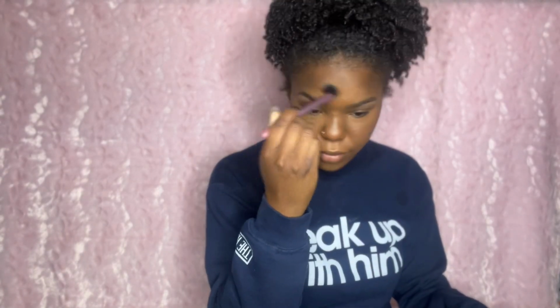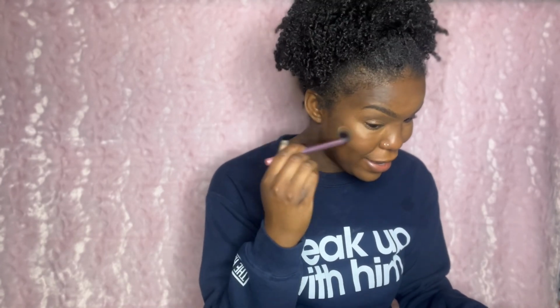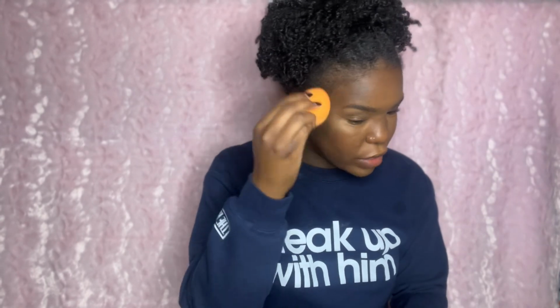I've been watching Bob and Abishola for like 24 hours straight. I went to sleep watching it last night, and then I woke up and just rewound all the parts that I missed. And I've just been doing that on repeat for pretty much over 24 hours at this point. And okay, I gotta use my sponge to blend out the edges. I think I might be Nigerian. Don't ask me why, but I just see a lot of myself in the characters. And I think so by reading the names on the credits. I don't think it's one of those shows where they have Black American actors mostly doing the African accents. No, I think these people are actual African, and I think it's authentic. So that's why I can say I see a lot of my traits there.